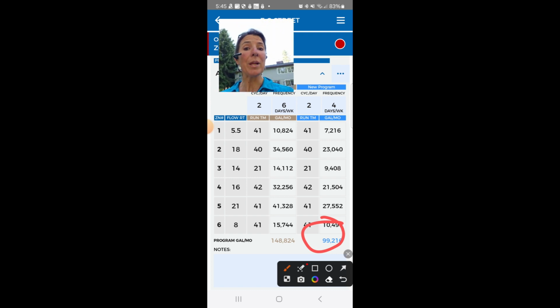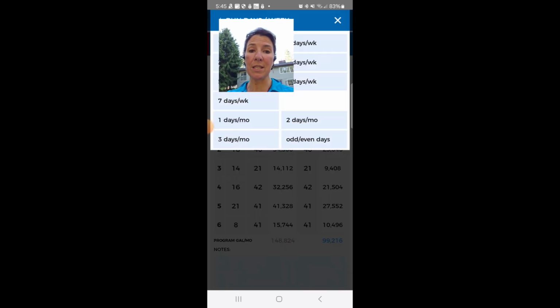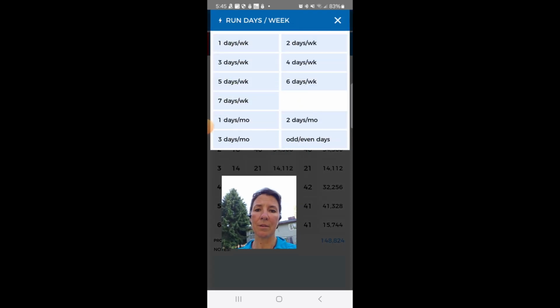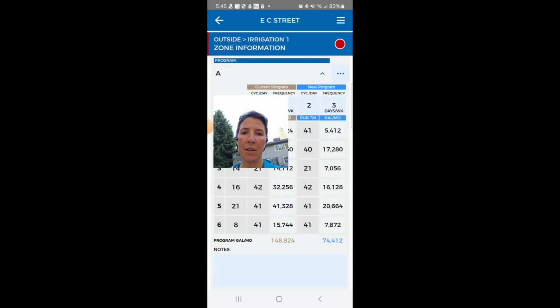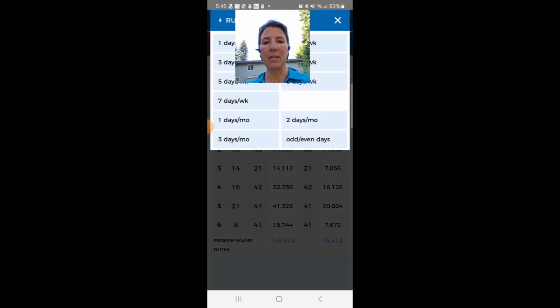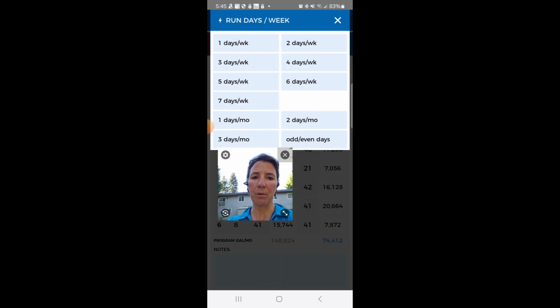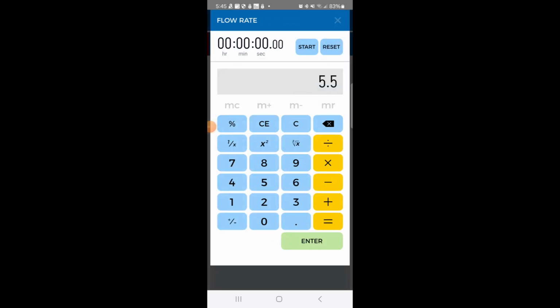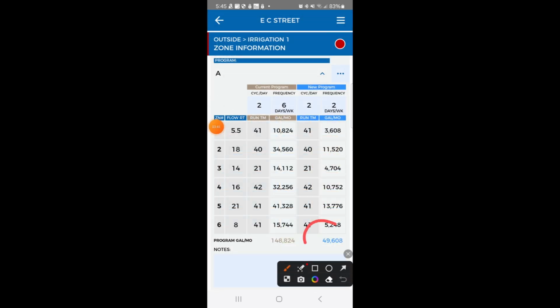So I say, okay, so this would be what you would consider as your peak, a good watering schedule for July, peak season. So let's go ahead and see what it looks like if we change it down to 3 days a week, which is much more consistent with what we want this time of year. Okay, so that puts us at 74. That's still a little bit high. I'm going to see what it looks like if I put it at 2 days per week. So 2 days per week, we're getting a little bit closer. That's quite a bit closer. So if you could talk them into doing that, that would be great.